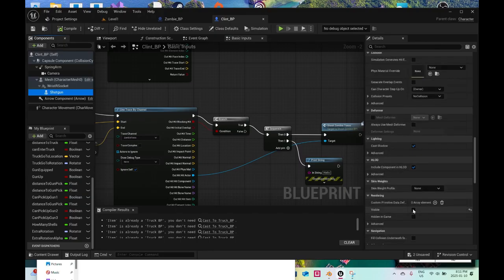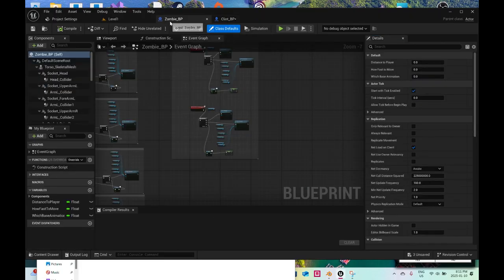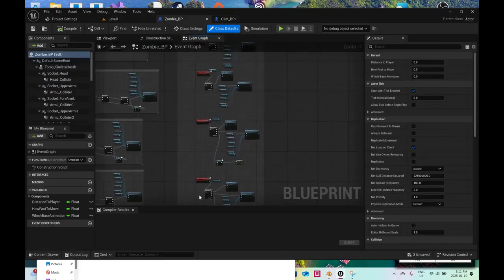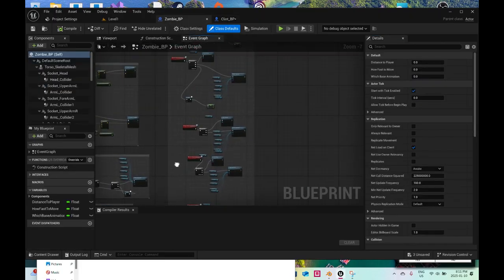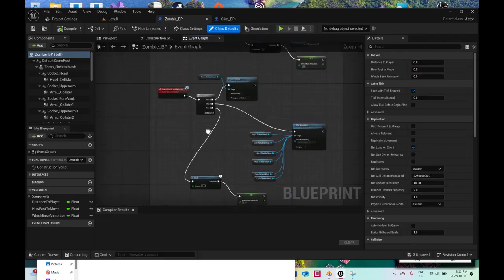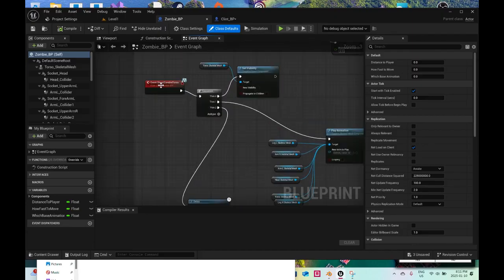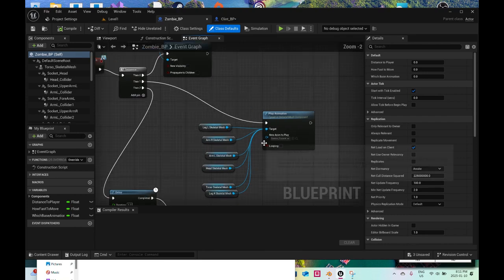I want it to be visible. I'm also going to go, I think it was the torso animation where it wasn't playing properly or something. Okay, it's the right animation.